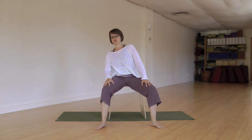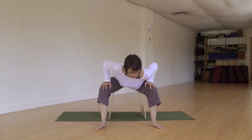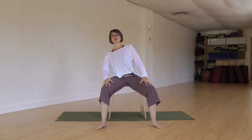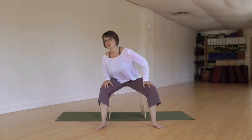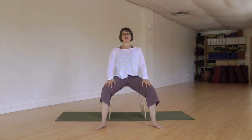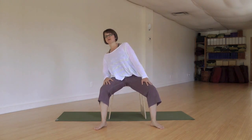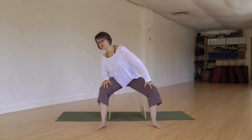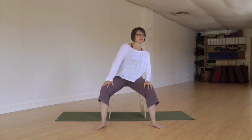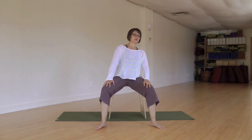And then go in the opposite direction, circling down towards the left knee, over to the right knee, and back up. So find a comfortable range of motion. So the circle doesn't have to be huge. It can be more like this. So go to what feels best for your body today. Checking in with your lower back, checking in with your hips. Following the movement of your breath, always breathing. And one more circle.